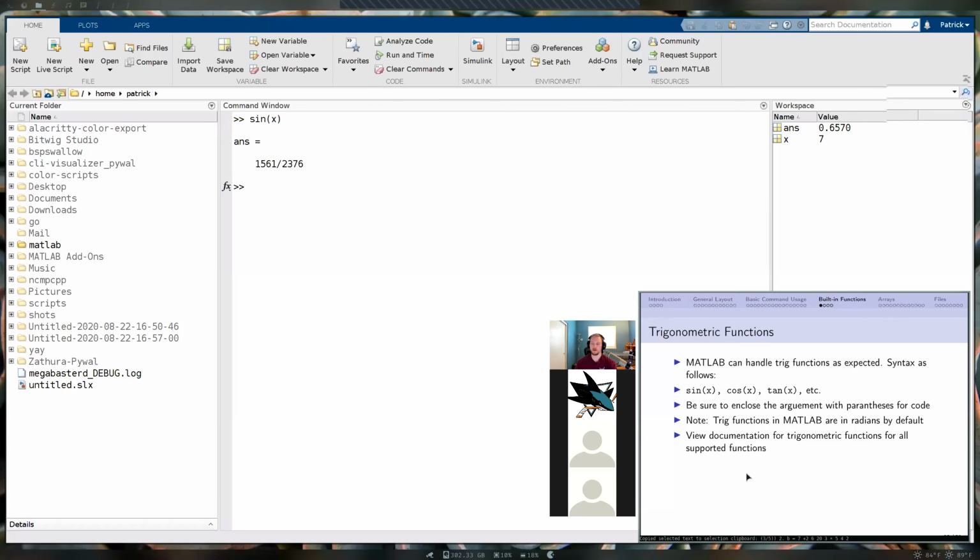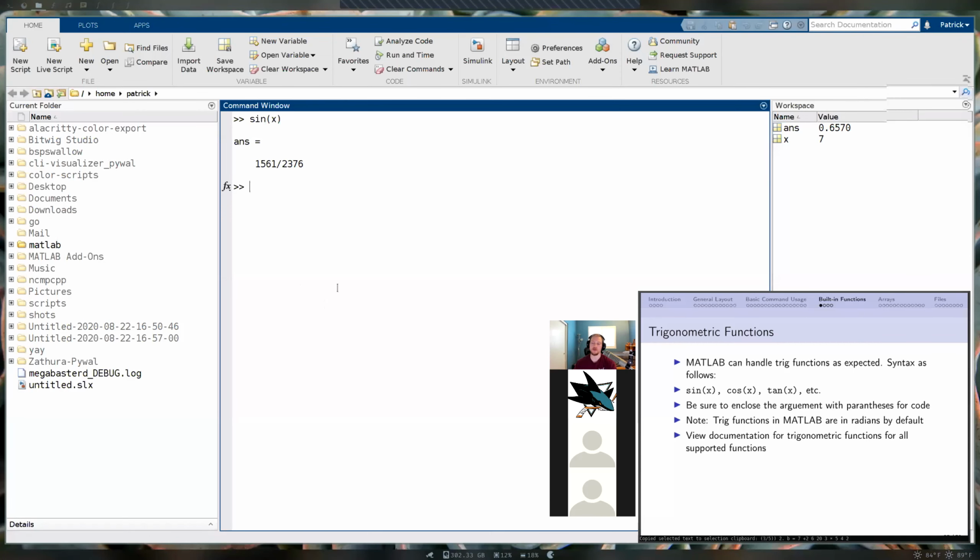Oh yeah, so by default, trig functions in MATLAB are in radians and not degrees. So if I want to evaluate sine of x, but this time in degrees, I'm going to type sind of x. So sind of x, the d is just standing for degrees.